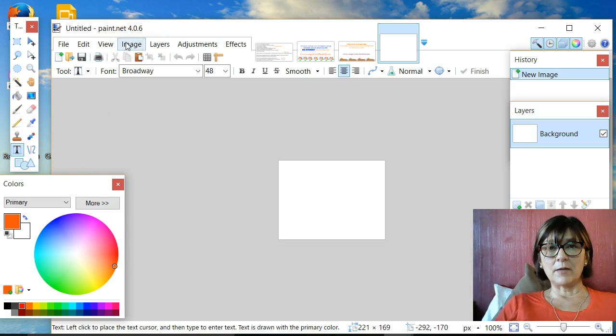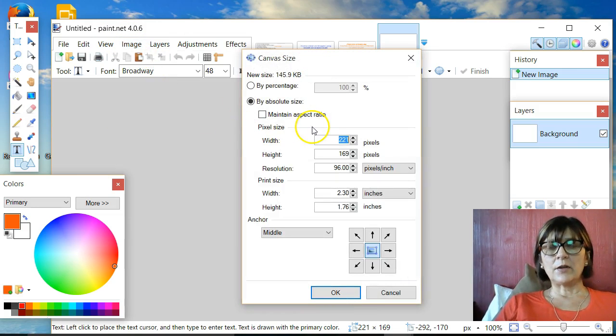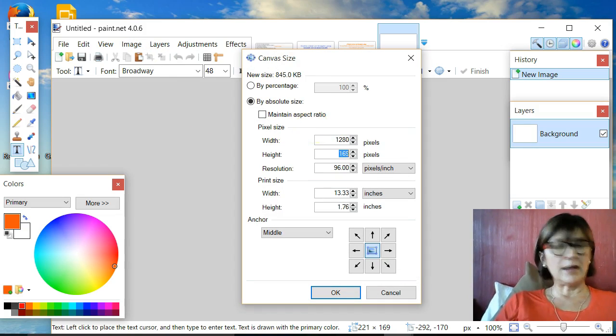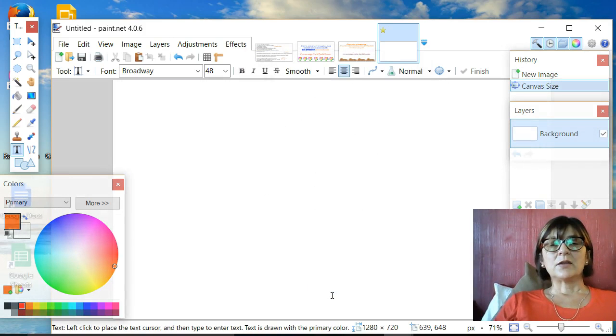Thumbnail for YouTube is 1280 by 720. So we're going to go to canvas size 1280 by 720 and make sure it's centered. It doesn't really matter. There's nothing on the canvas. The only time that matters is when you do have a canvas and it has stuff on it and you need it bigger. Just a placement issue where you want it bigger. So just a side note.